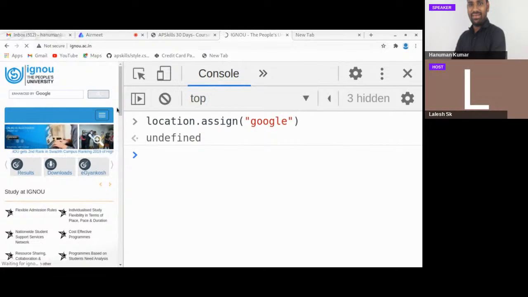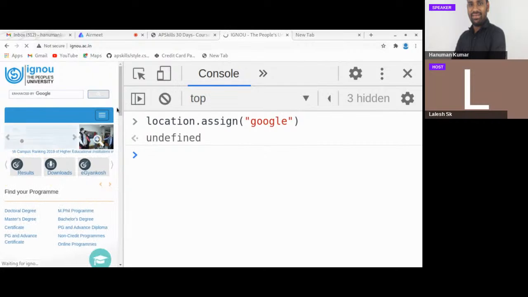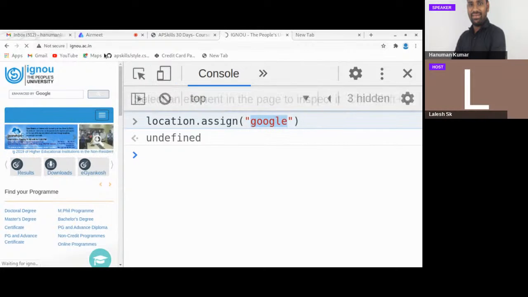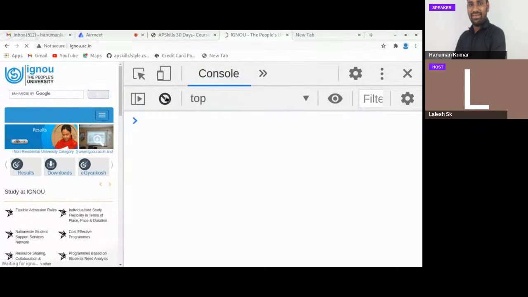Whatever it may be, we can assign Google to this URL by using this assign. We can get a forward slash, and after that we will see Google. It's loading very slowly, that is the reason I'm skipping this.